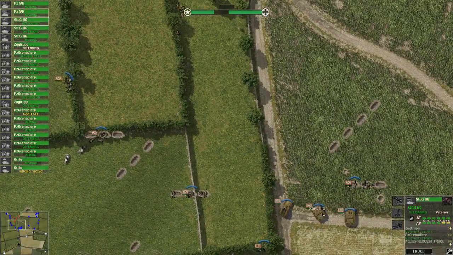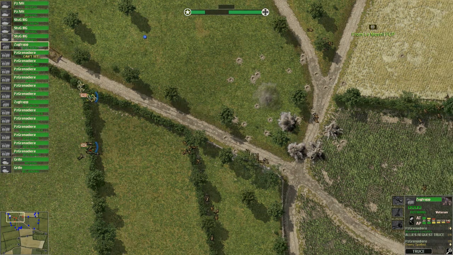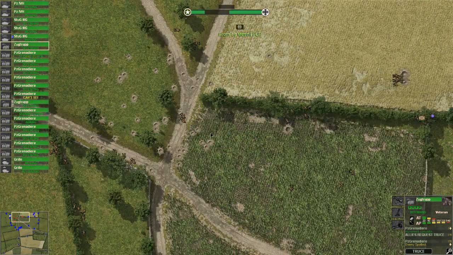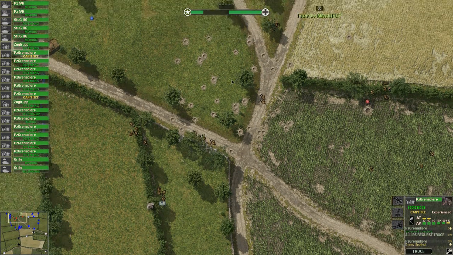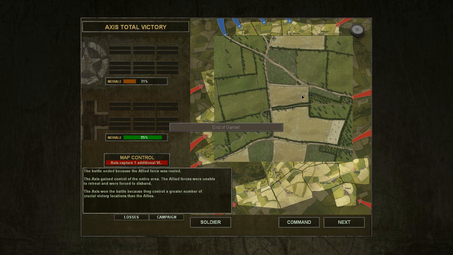You can move the tanks in. Nice little armored fist action. Yeah, very good idea. I like your initiative here, Panzergrenadier. Start firing at those guys. There we are. End of game. End of game.